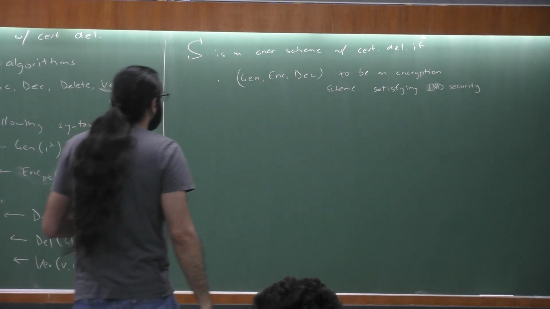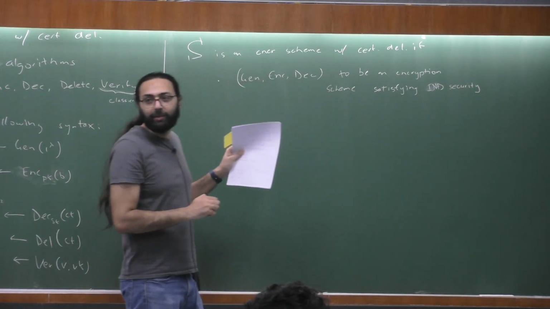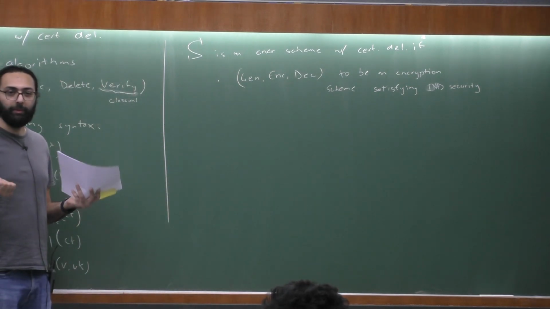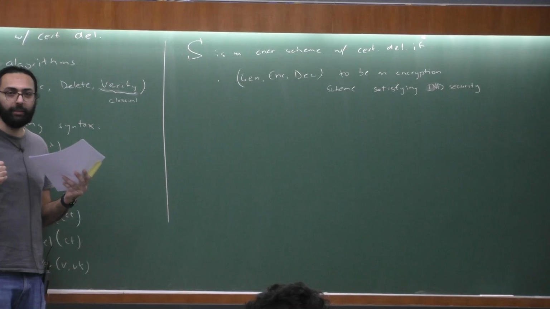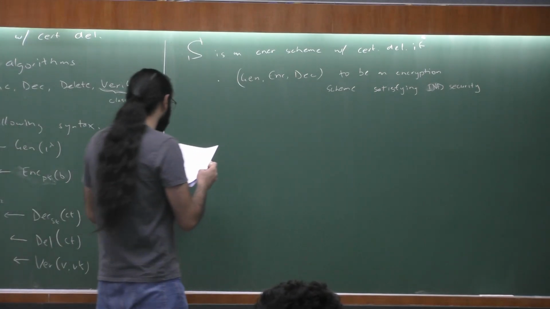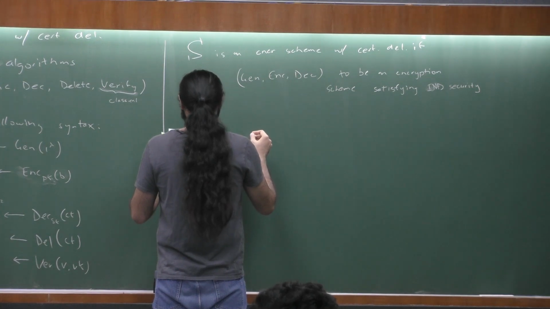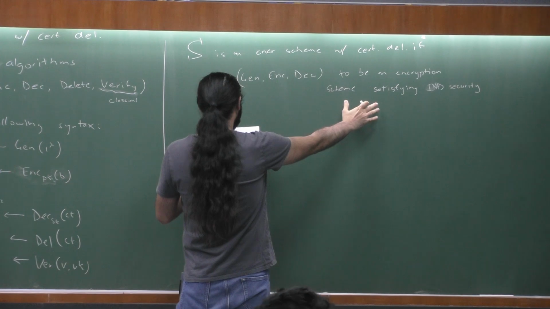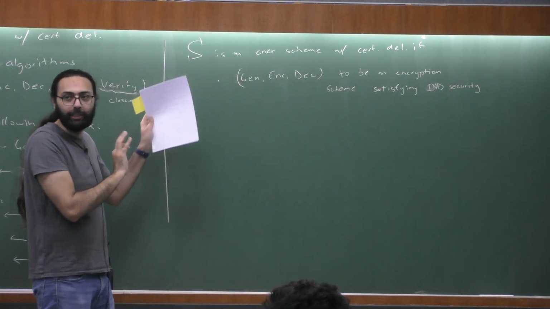So in security, remember from last time, we saw that if you have an encryption of 0 or an encryption of 1, the adversary should not be able to tell the difference, right? Okay, so that was the encryption scheme. I'm not going to write the details, but it also has to have correctness and all these things. So I'm assuming the encryption is well defined.